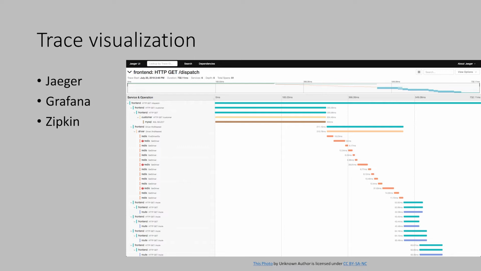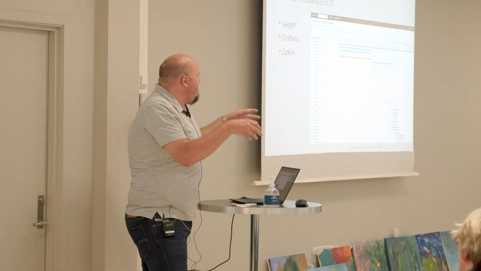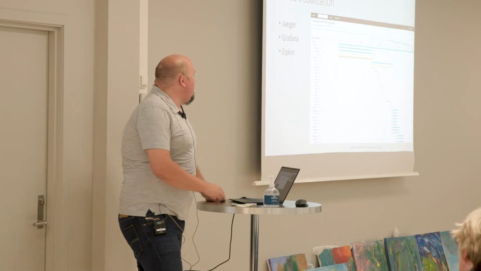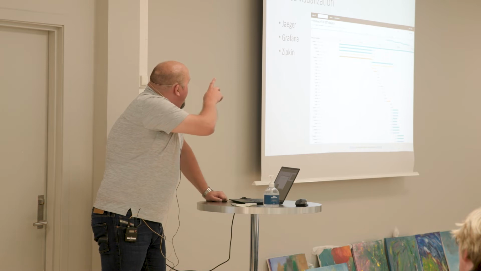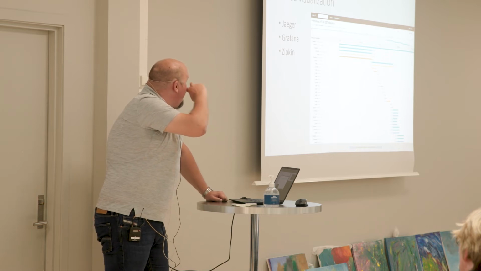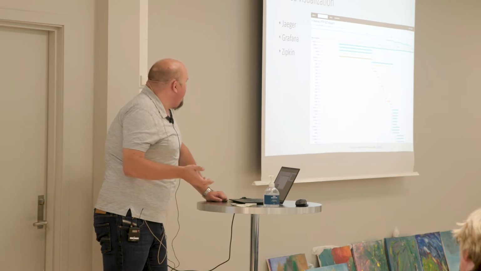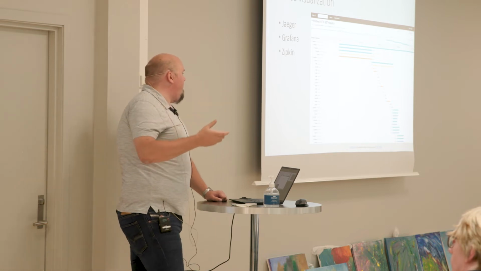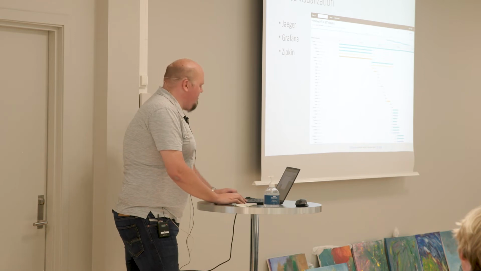Each of these could have been a network boundary, but you can also manually create new spans within a process, if you want more granular tracing than just network boundary hops, for example. Again, Jaeger has a UI, Grafana has a UI, and Grafana can use several data sources. Tempo is one of them, but you can also use the Jaeger backend with Grafana as your viewer. And Zipkin has a viewer, I think. I've never used Zipkin, so I don't know.